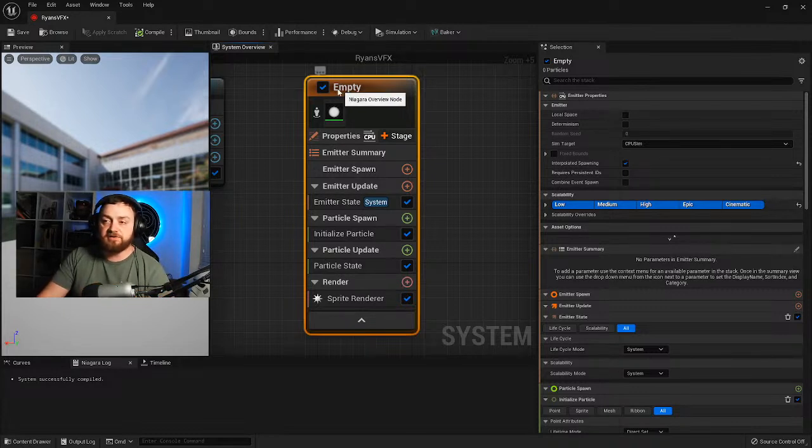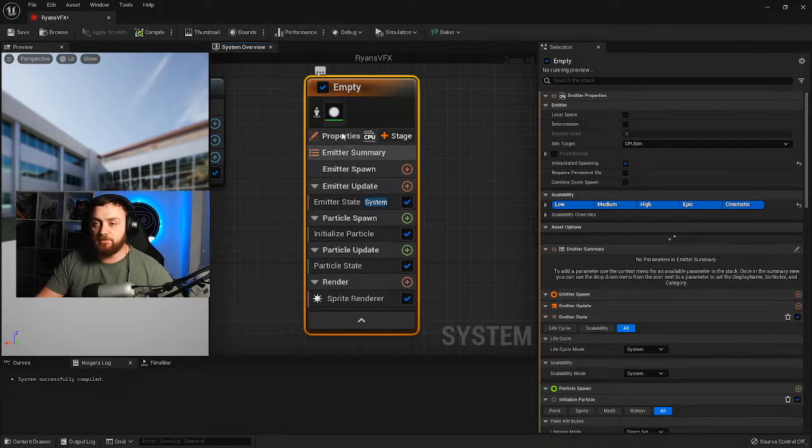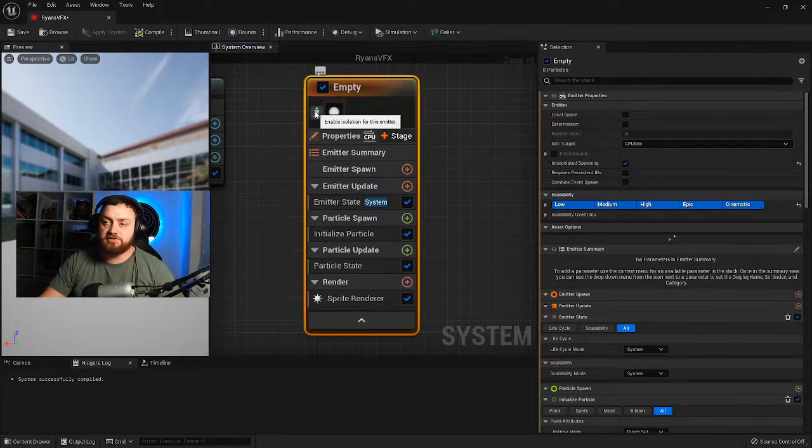Now, in the emitter, you can tick them off and on, so when you're debugging it, you can turn them off and on and see how they look on their own, how they look with other things, and so on and so forth. You can also see down here, you can isolate it, so it makes it even easier if you want to say, I just want to look at this one emitter. You can click that button and it will turn them all off apart from this one. Okay, so you can turn it off and on with this little button here.